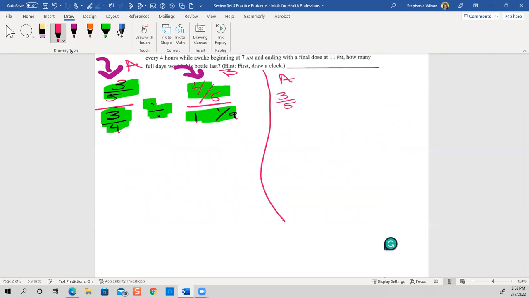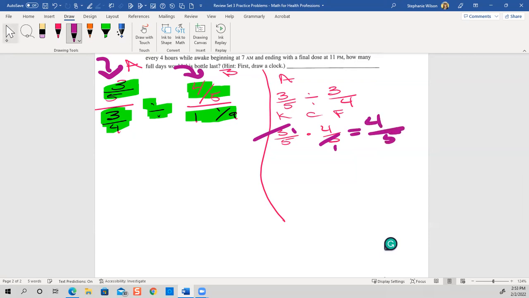So I got 3/5 divided by 3/4. So I just rewrote it where it's easy to work with. They're proper fractions. There's no extra work needed. So let's apply that keep, change, flip rule. So I got 3/5 times 4/3. And I asked myself, is there a number on top that will reduce with a number on bottom? Sure. 3 goes into itself once. So now I got 1 times 4 over 5 times 1. So it's 4/5.